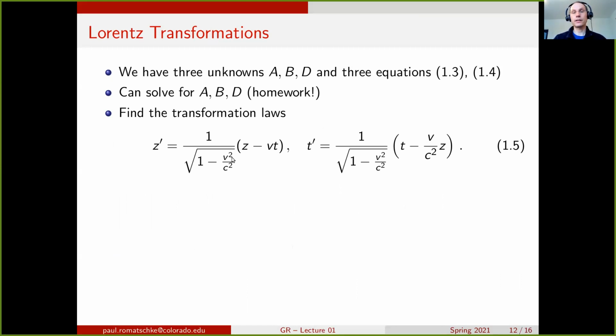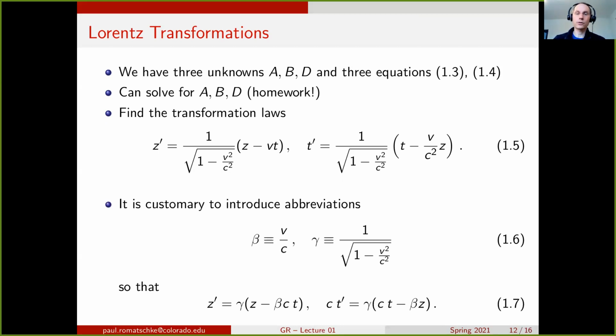If the velocity, you see that there are these squares appearing where we have the velocity squared over the speed of light squared. If the velocity is much, much smaller than the speed of light, then you can approximate the square roots by 1, and then you get transformation laws that conform to, for instance, our exercise with the ball on the train. But for velocities that approach the speed of light, the changes to these coordinate transformations become substantial. And that's basically where the special relativity framework really becomes very powerful.